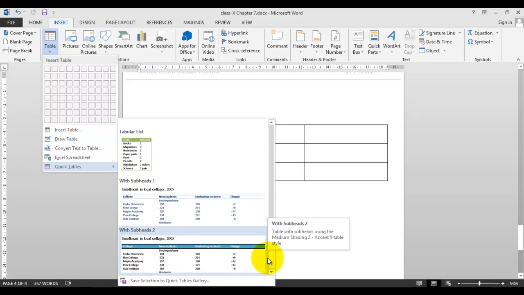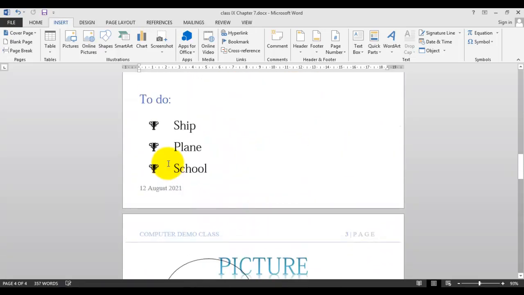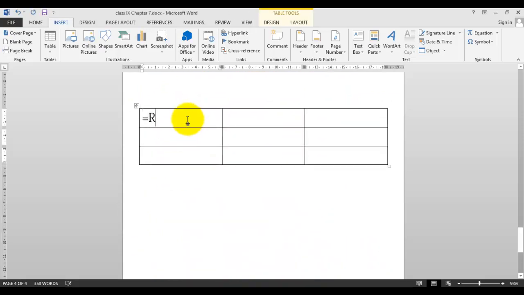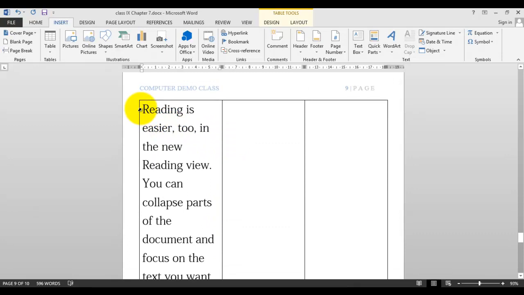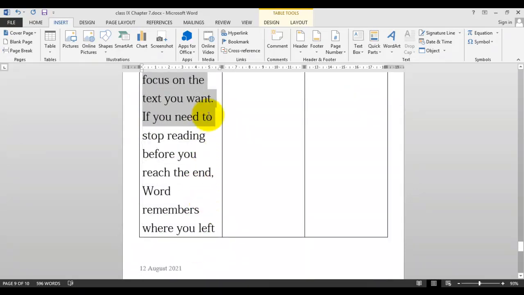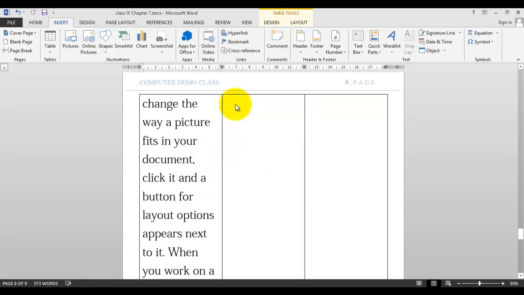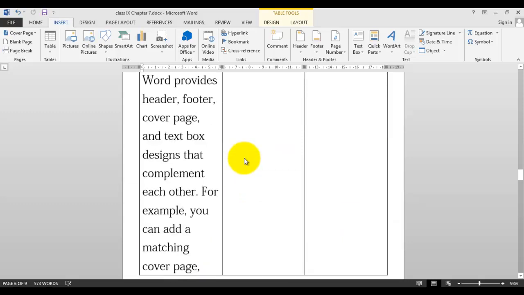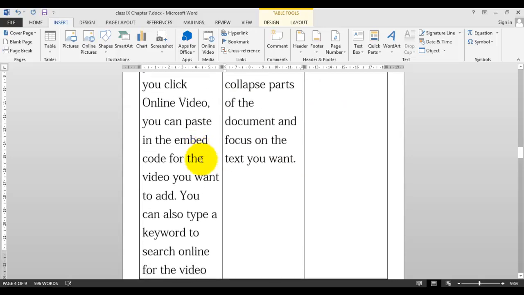Next is moving and selecting data in a table. So before doing this, let me insert some document here.